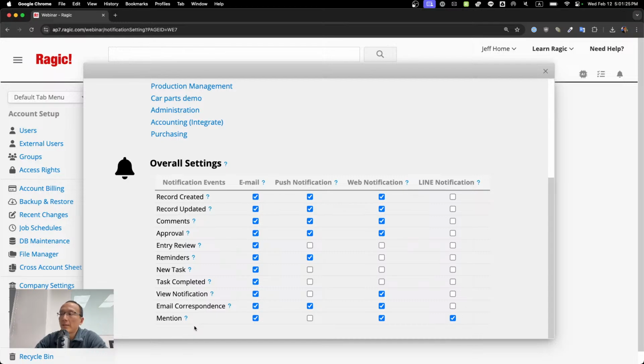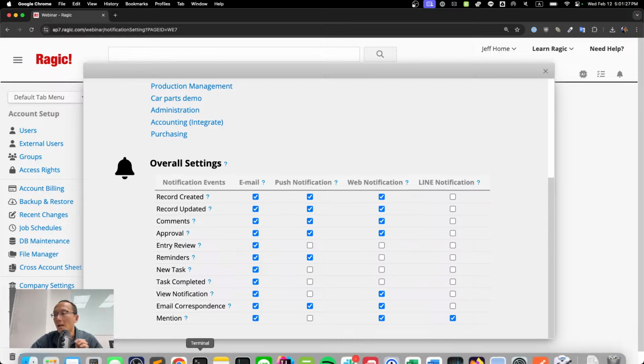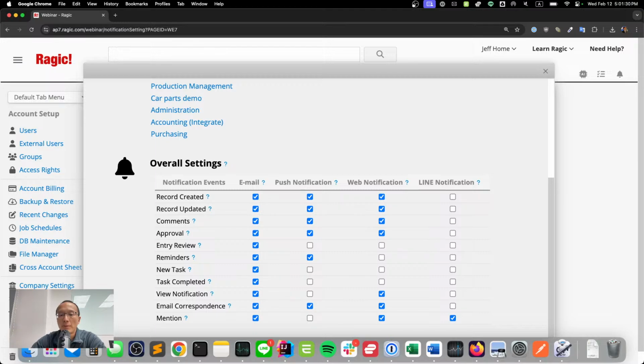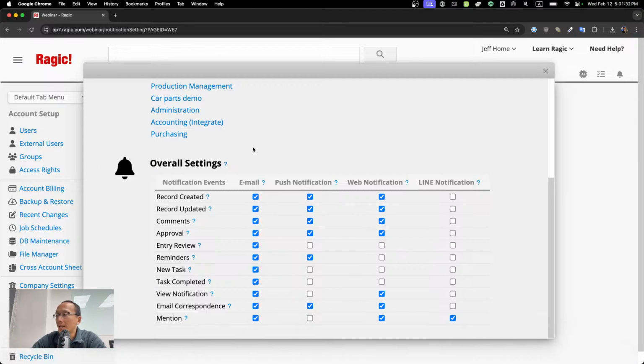But sometimes you don't want this default notification setting to be used for all of your new users. So we introduced a new way for you to configure the default notification for all new users. We also have a way for you to change the user notification configurations in batch, so that for existing users, you can use the batch update.